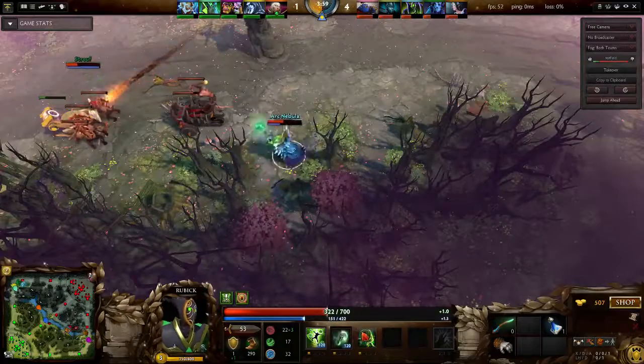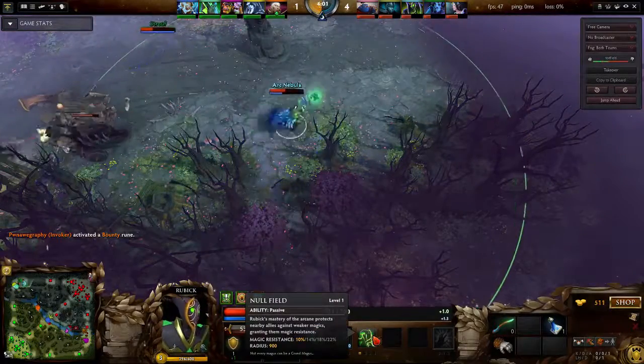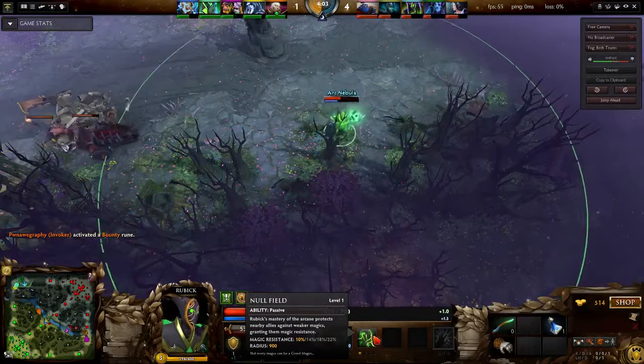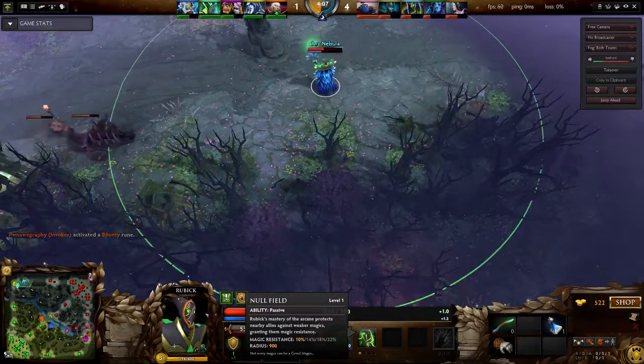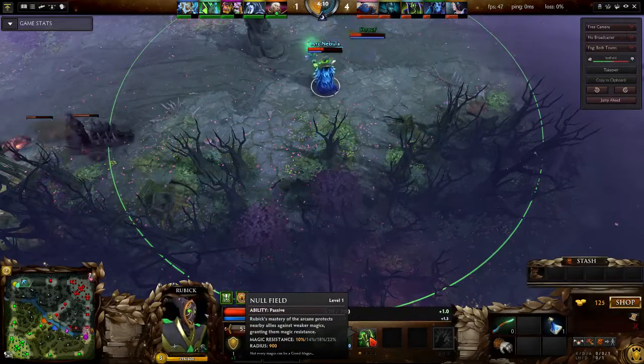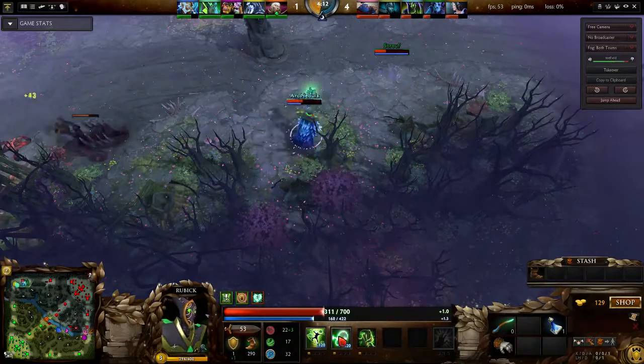This is not a good build. Nullfield is a pretty underwhelming spell, to say the least. So when you're skilling a hero, there are things you want to look for.